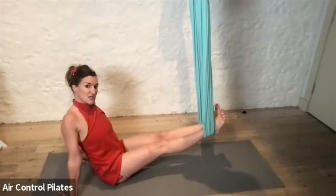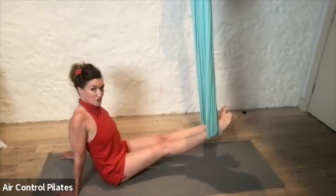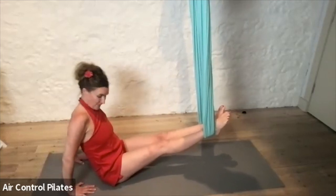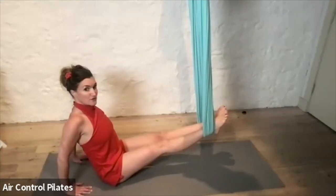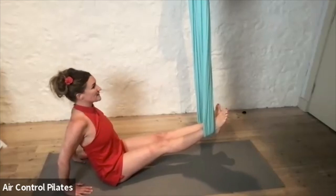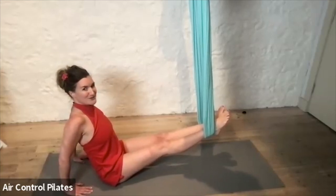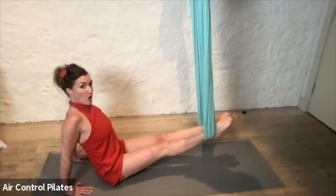Another great one is hands on the floor here — open out the chest and shoulders. You can turn your hands so they can be fingers facing all the way back, externally rotating through the shoulders, or you can have fingers facing to the side or facing in. Just see how that feels. Open out through the chest and the shoulders and really feel wide. Use your space, make yourself feel good, and lift up through the crown of the head.